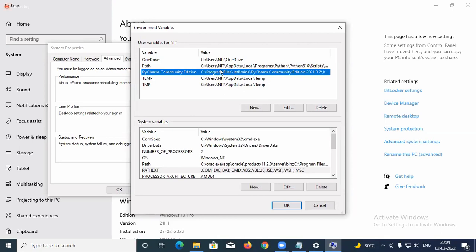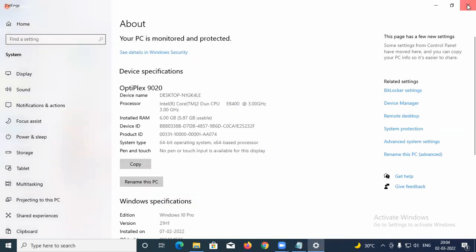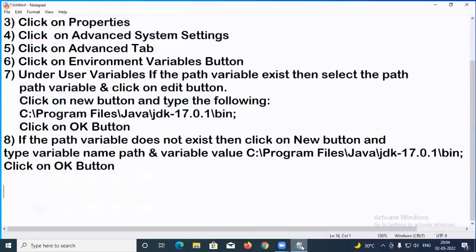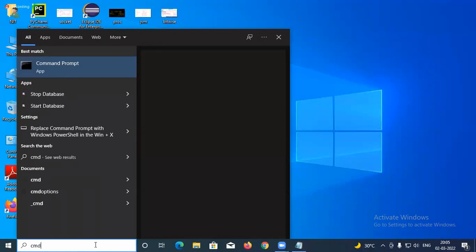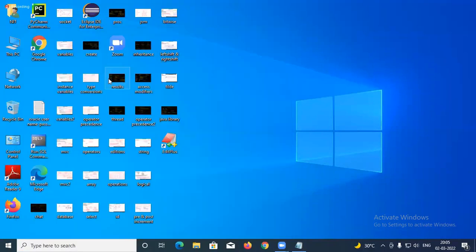Now, what paths are permanently settled? That is what shows in the command prompt. You observe. See, CMD, the command prompt app. Right click, run as administrator.